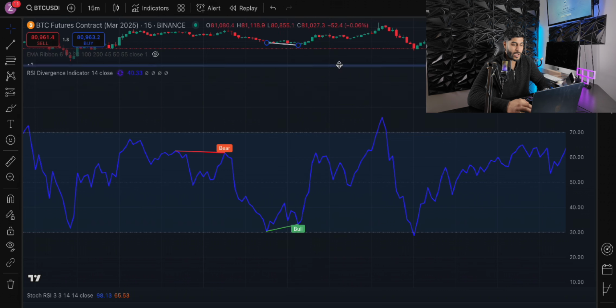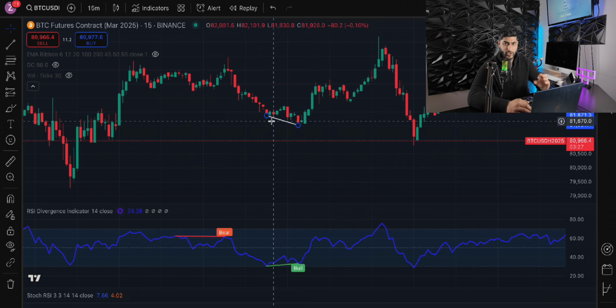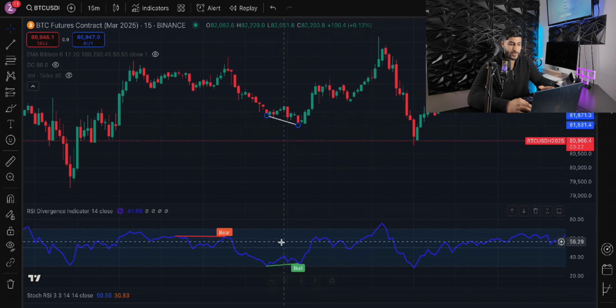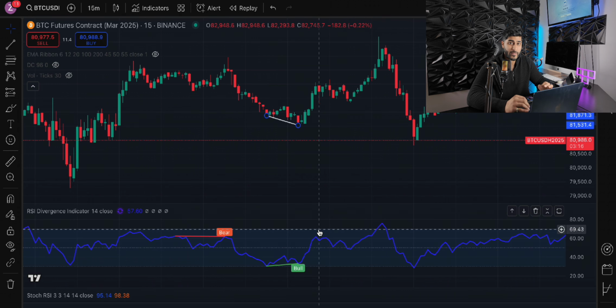And so when you're making a higher low on the RSI, but on price action, which is supposed to mimic the RSI, you're making a lower low, that's what we call a bullish divergence. And that more likely than not leads to the RSI pumping up to the upside. Keeping in mind that it does make price action go lower because we're making a lower low instead of the RSI, which is making a higher low.